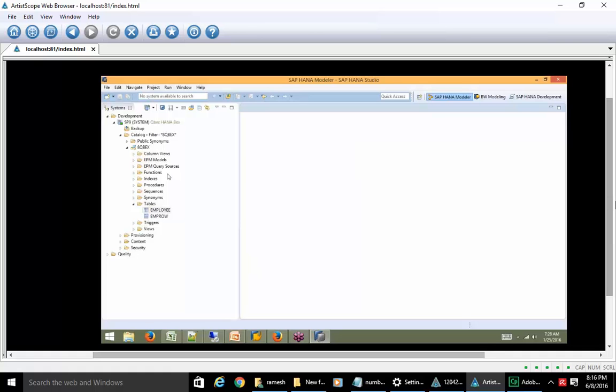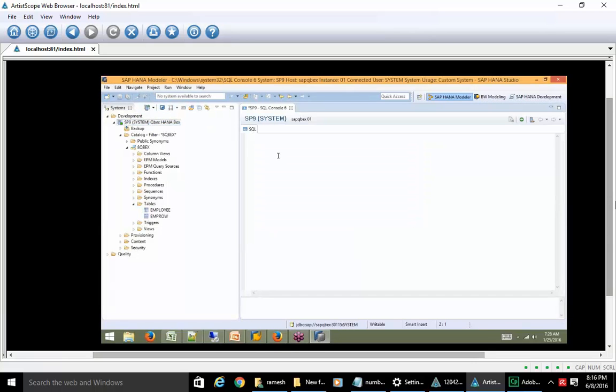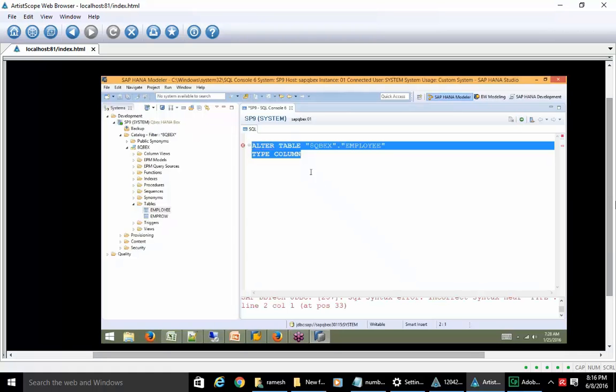For example, I can do it this way. ALTER TABLE. Which table do you want to alter? The column row table. I would like to alter this table's type. ALTER TABLE, table type.